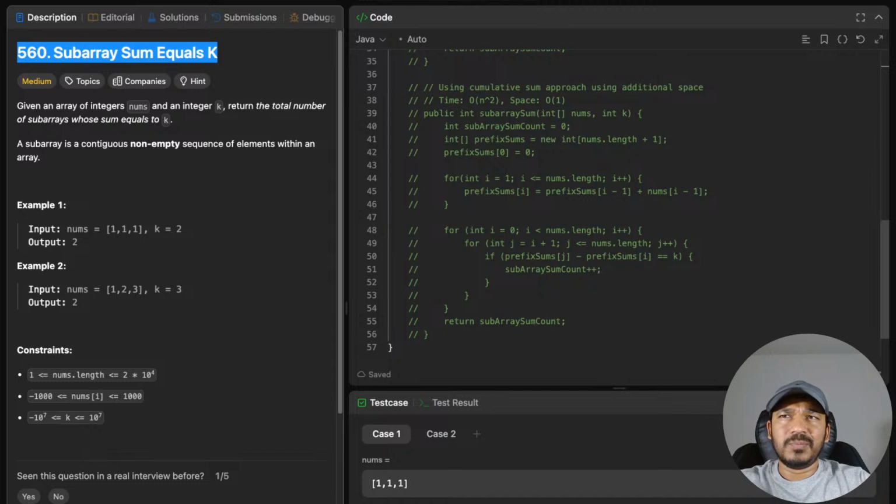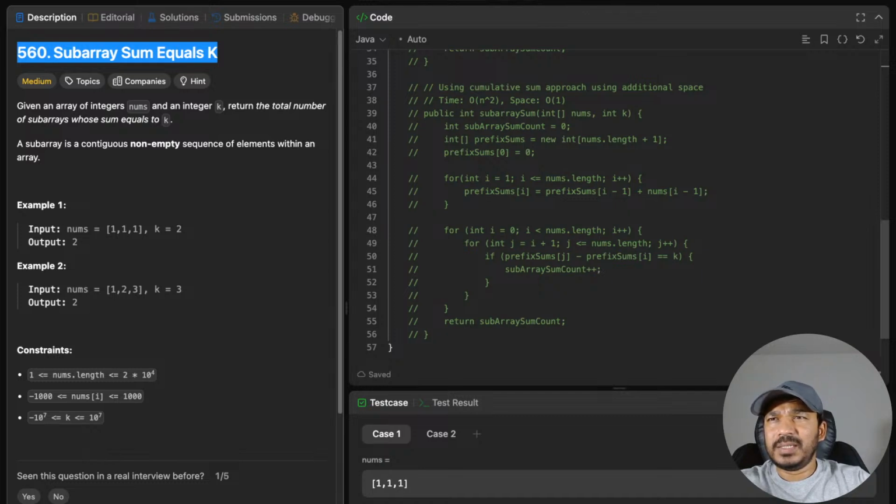Okay, it says the naive approach is brute force, which takes O of n square. Basically, loop over all the subarrays, calculate the sum of each, and count if the sum is equal to k. And then another one is prefix sum plus hash map.